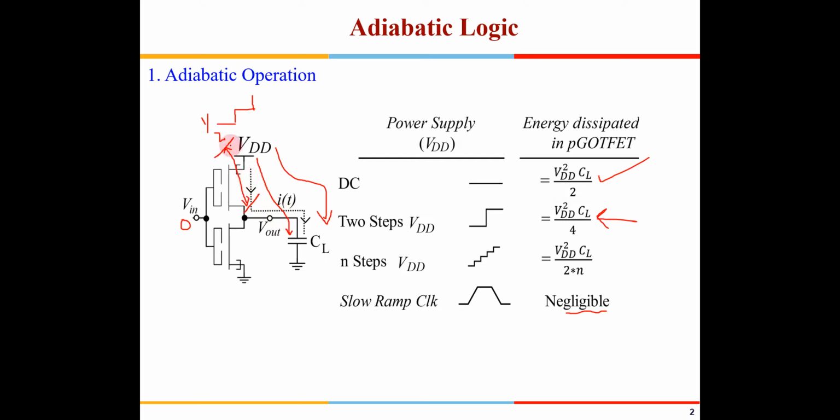So that is the reason we are allowing the source voltage to follow the drain voltage. The current is coming here, but since you are keeping VSD in this case as minimal as possible, there is no dissipation in this particular circuit. So this is what an adiabatic operation is. You can implement any function for that, not only inverter and NAND, whatever function you want to implement. This is the principle of operation.